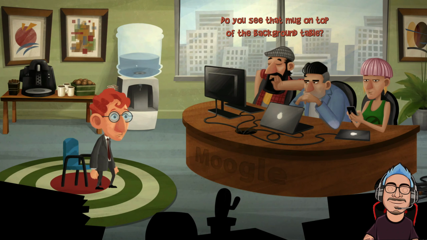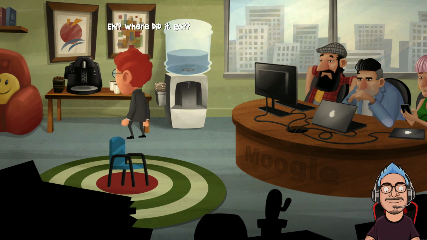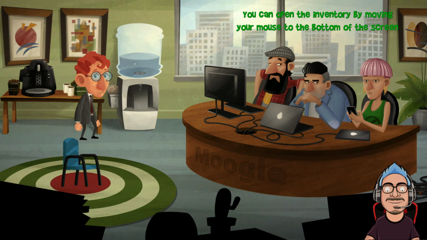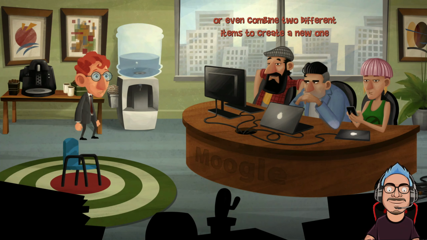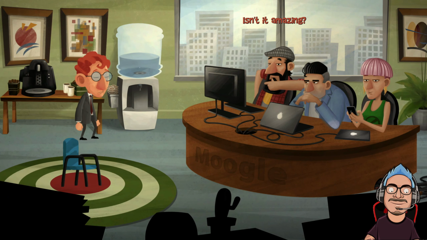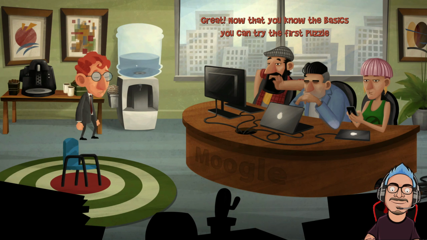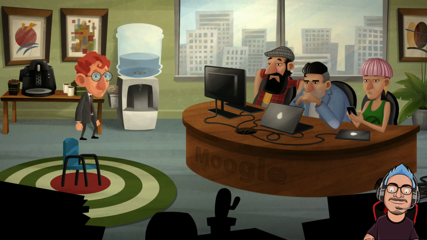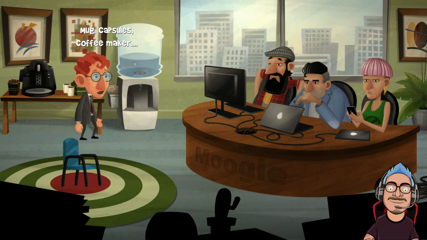Yes, I see the mug. So we're going to click on the mug. It's going to swipe it. It's in my inventory. We have a puzzle. Oh my God. Bug capsules, coffee maker.